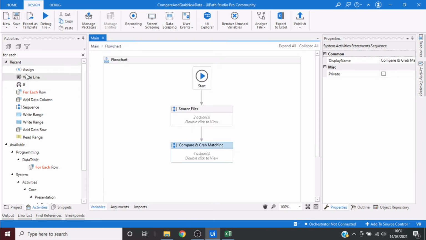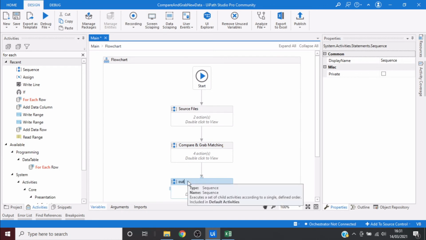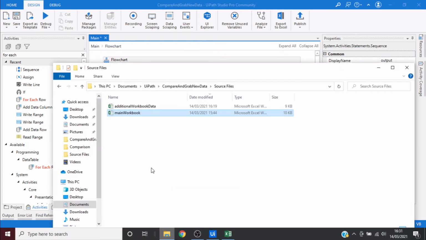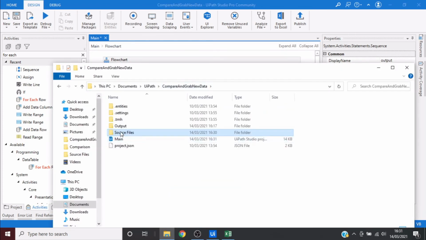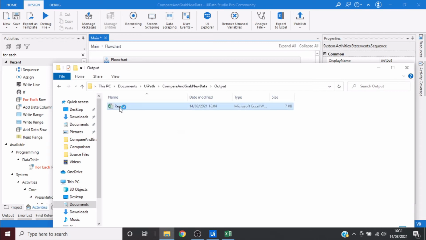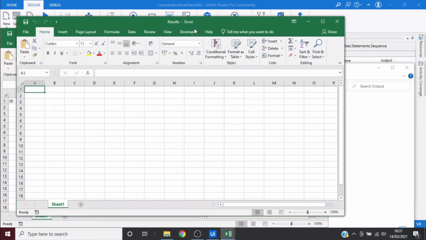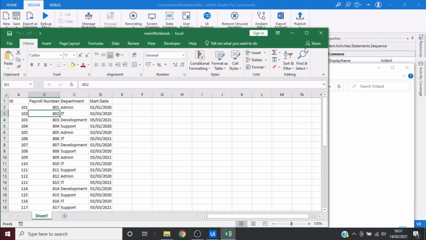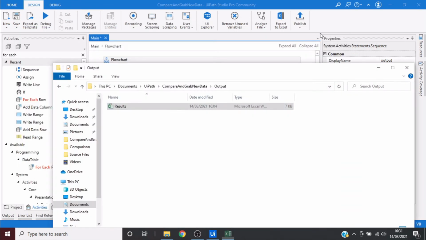So to do that, I'm just going to pull over another sequence, and I'm going to call this output. What I've done is that within my actual project files, I've got an output file in here already, and at the moment it is blank. Let's see, yep, so results file is blank. Close over additional one.